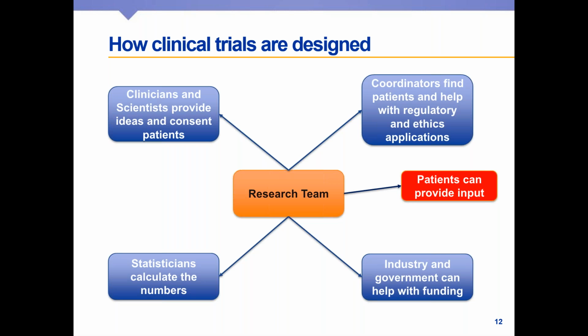And the reason for this is that I'll explain a little bit later why we fail sometimes at getting the clinical trial, but some of the time it has to do with not having patient buy-in. Patients think that the therapy, for example, is too inconvenient, it's too risky, it's not a well-designed trial. Patients often have very useful input, and knowing those things at the time of trial design can be really helpful.